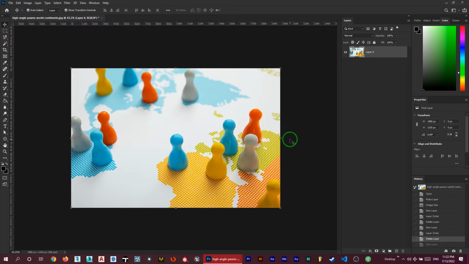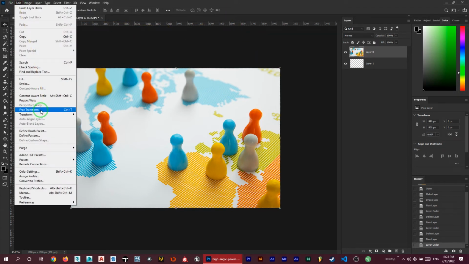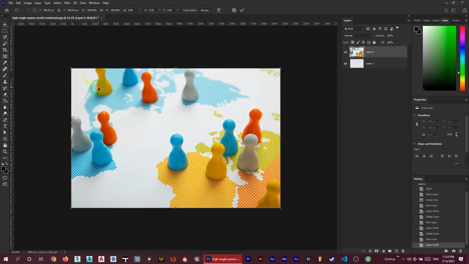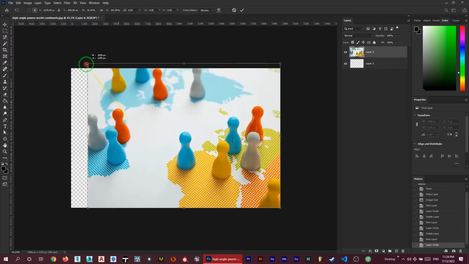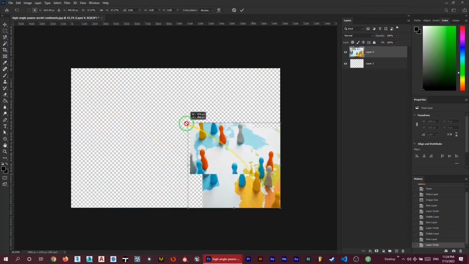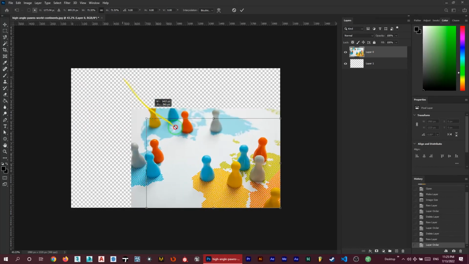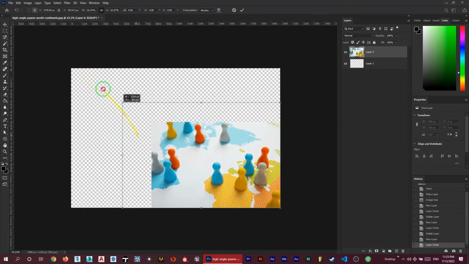So let me talk about how to resize one layer in your project. For example, here we got two layers and we want to resize or change the size of this layer here. For this, just click on it and use Ctrl T, or you can go to Edit and Free Transform here. So the first way here, you can just click one of these points around your picture to resize your picture here, or if you hold the Shift button you can see that it will be resized proportionally.